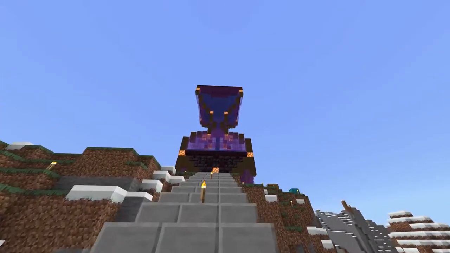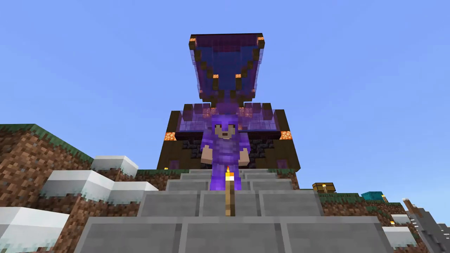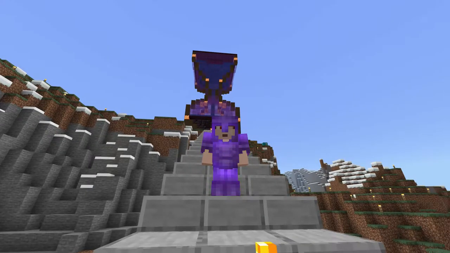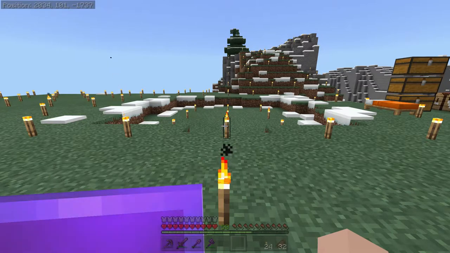Hey everybody, have you ever wanted a house like this? Well, now you can. So today I'm going to explain how to build this. So first step is location. You want to find a nice location. I went ahead and found this one and set it up.